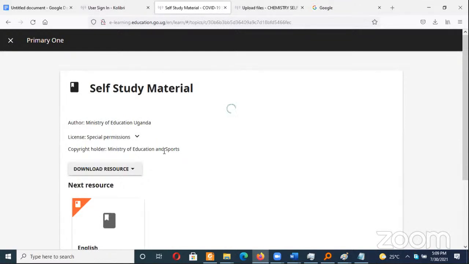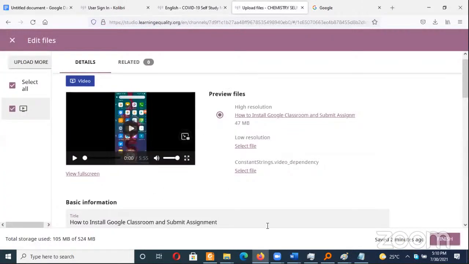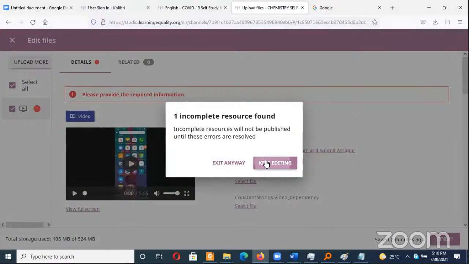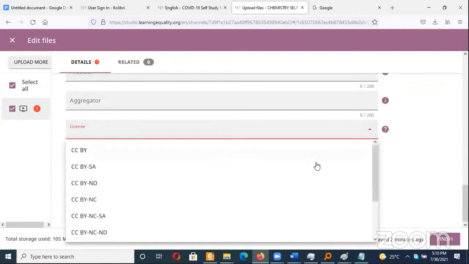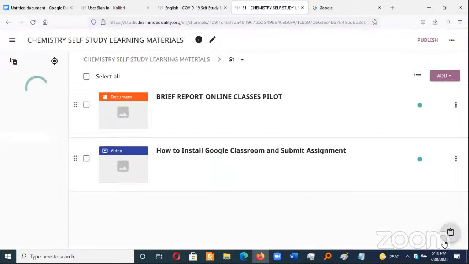Now, a school can install Colibri on your computer. There's a version of Colibri software for Windows, and you can synchronize all this material, and it comes offline, and you access it on your computer without necessarily having internet. That is the main thing with Colibri. So when you are creating the channels, like this video has finished, it is going to be organized, and we are going to be creating a digital library like that one, with some materials which will be organized, which our learners can be able to use.